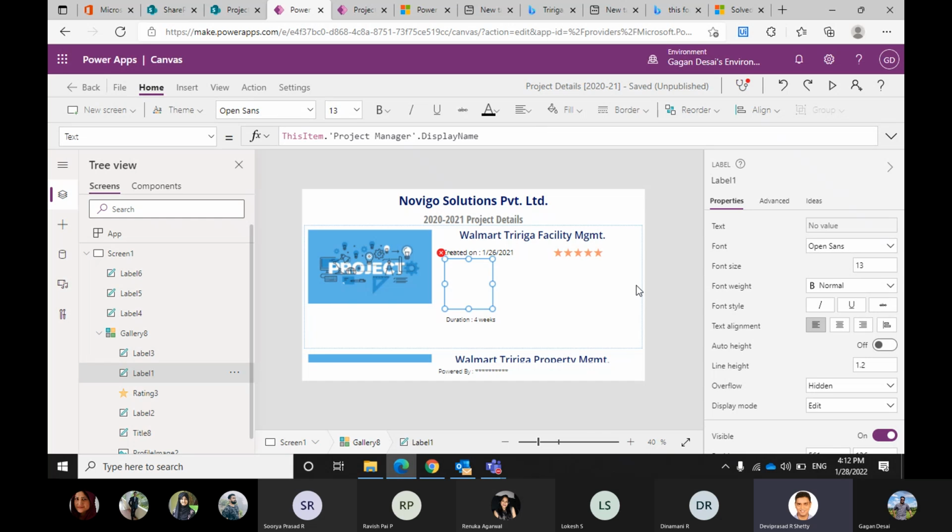No issues. I've given you the overview of all the controls too. Go to that video where I gave the overview of all the available controls. You can even add an HTML text field into the gallery control. That will render the HTML data if you have a multi-line rich text box in your SharePoint list. Think of it that way and come up with your gallery control. Now this is in a dashboard mode. You could have created a repeater control where you could have added multiple entries into the SharePoint list, and built your app that way.